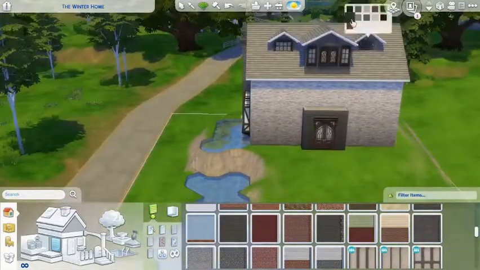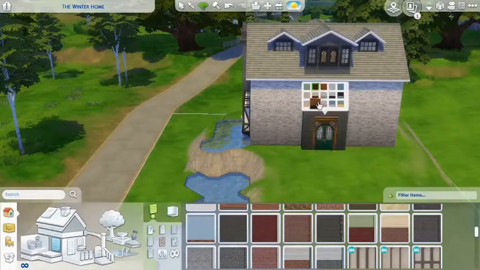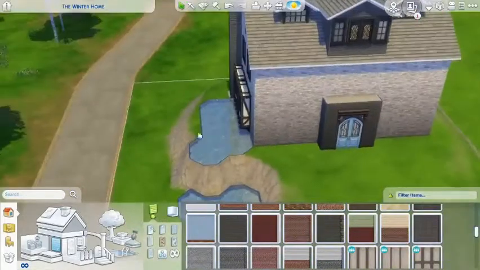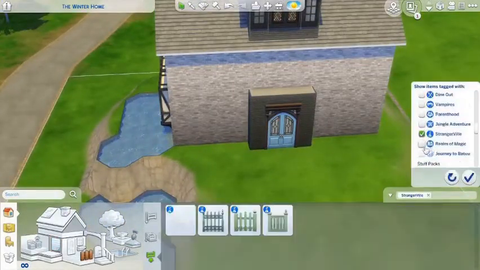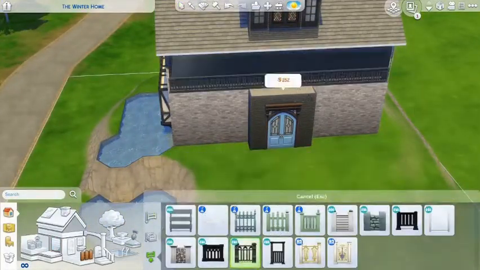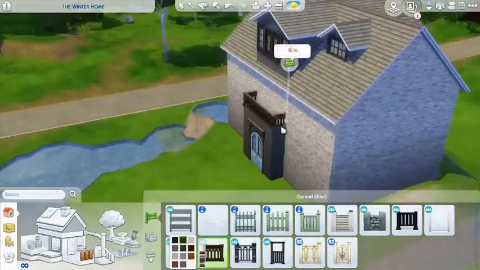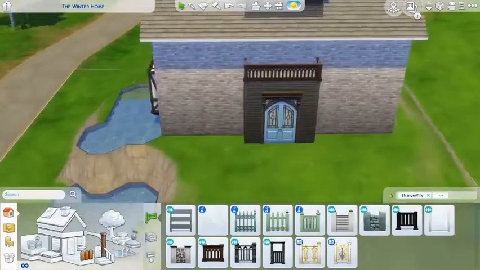I think it looks really nice, and you can see here that I'm starting to make everything darker framed, and I do a lot of blue accents as well. You can see with the door, I changed the door so it's not blue, but I liked the way it looked with the color scheme I had going on, so I kept it and kind of moved it into the house.